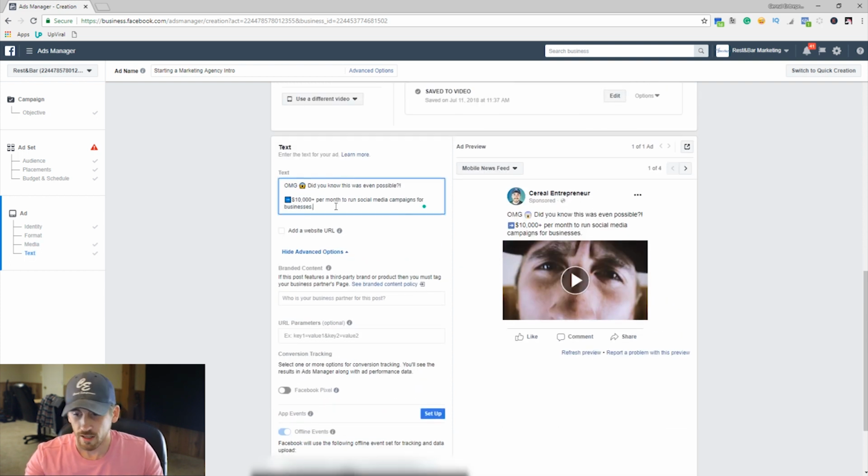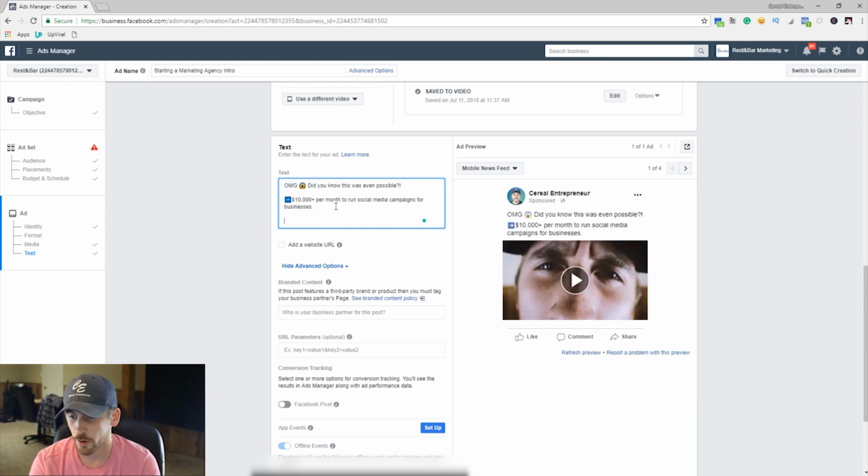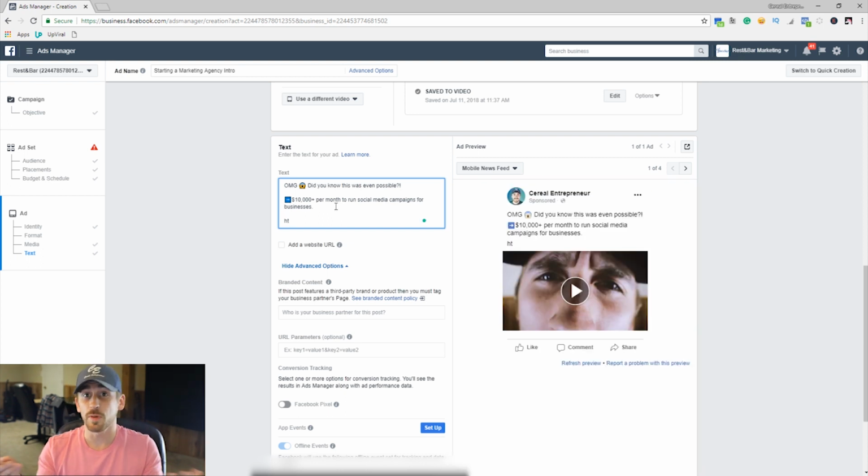And so you can see, the last thing we would do after we finish up our copy, say that's all we wanted to talk about, is something simple like this. You don't have to include the link. Sometimes it's best to try it and see if it's going to work for your client or your business. So put the link on one ad and create another ad, an A/B test, and don't put it on there and see which one performs better, right?